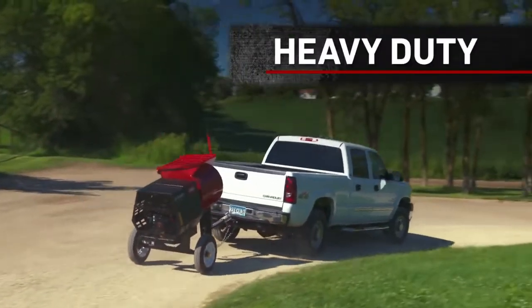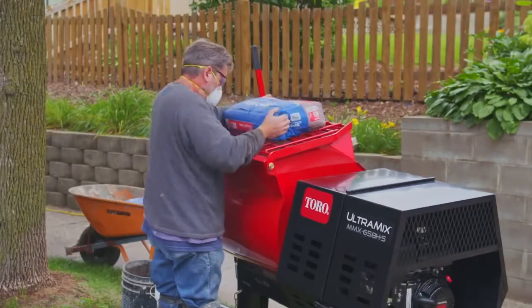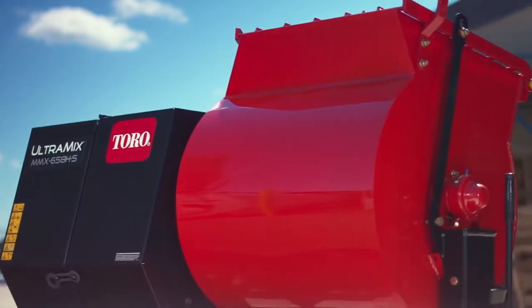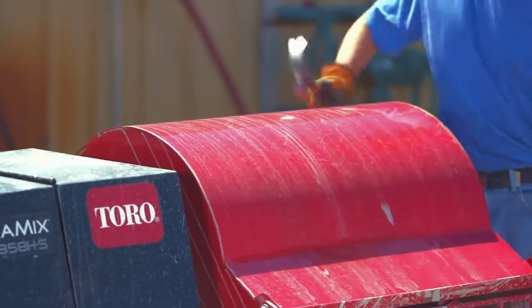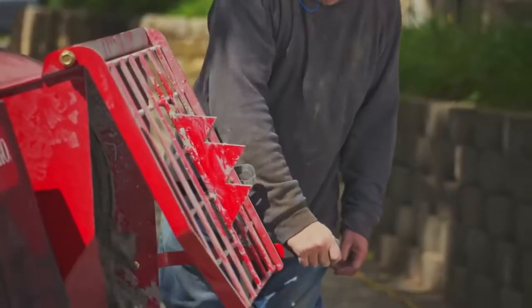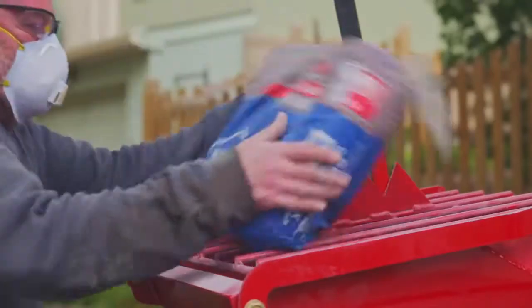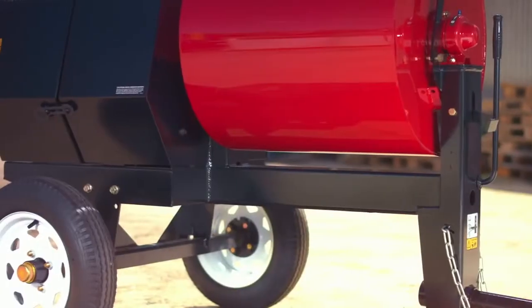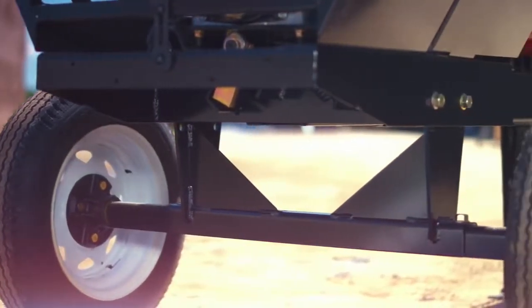Toro's Ultramix is also ultra heavy duty. Built to take the punishment dished out on the job site, Toro's drum is made of 11 gauge high strength steel — 65% stronger — to resist dents from pounding while cleaning. Pair that with a stronger solid steel dump handle, reinforced engine cowl, heavy duty bag splitter, extra durable reinforced rubber paddles, and one of the heaviest frames and axles in the industry, and you've got a mortar mixer that can't be beat.